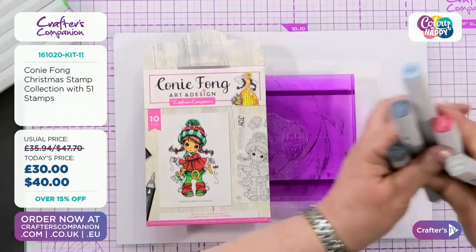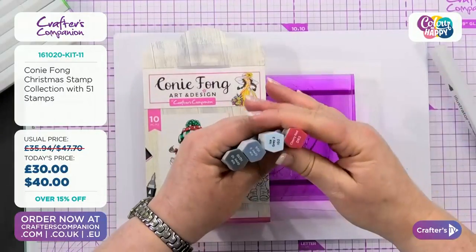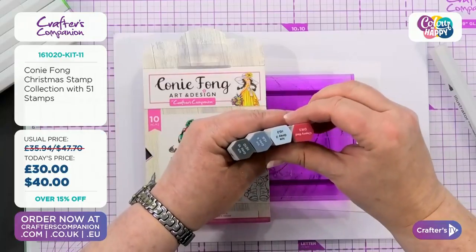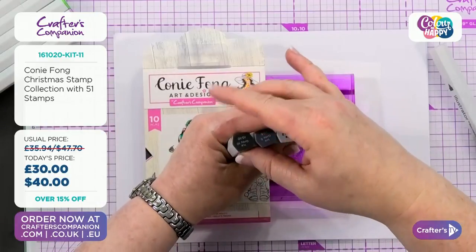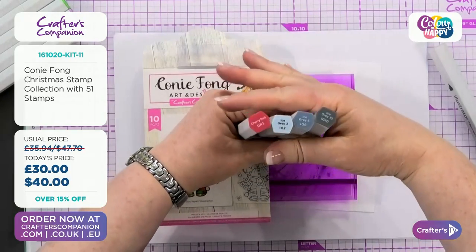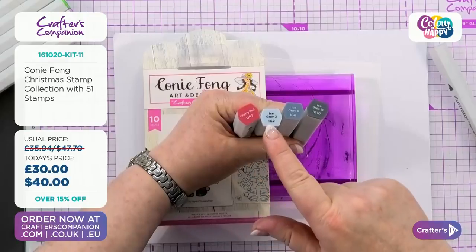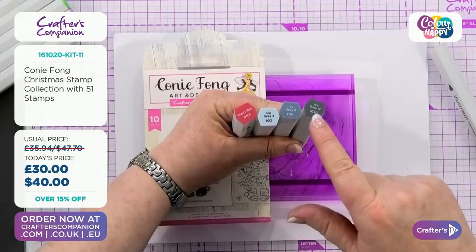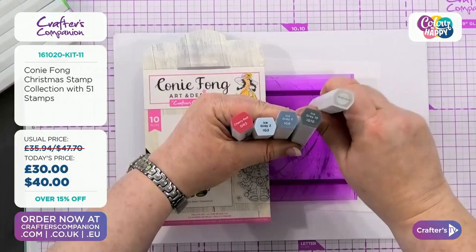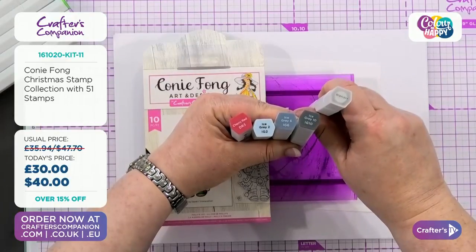I'm going to be using these pens. Now, this is the set of four Stylish collection, which comes in that big bundle. So you've got the cherry red and then your ice greys, 2, 6 and 10. Yep. And I've brought in the blender, which is part of the Essentials kit.